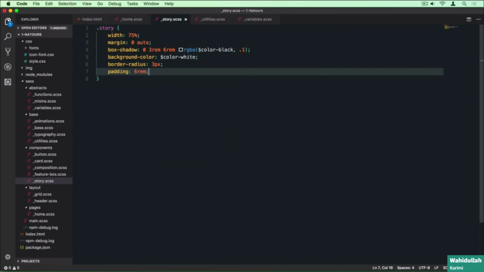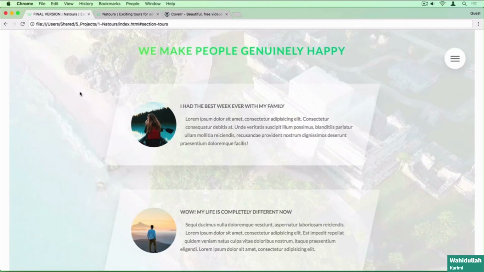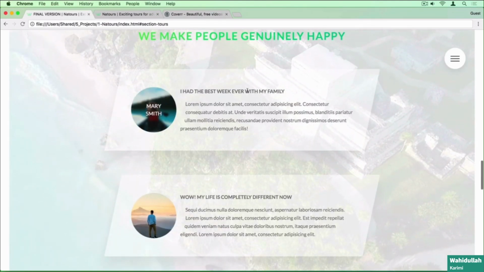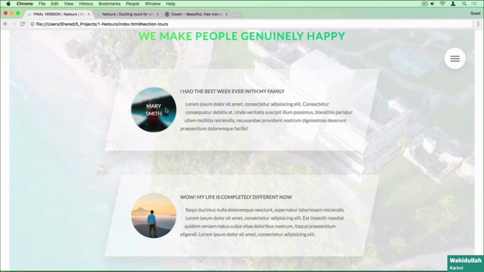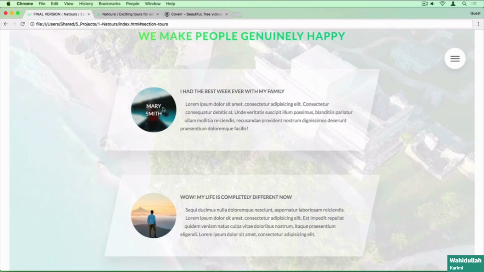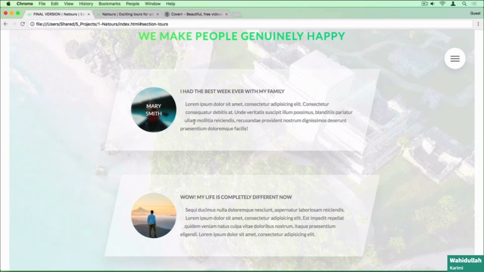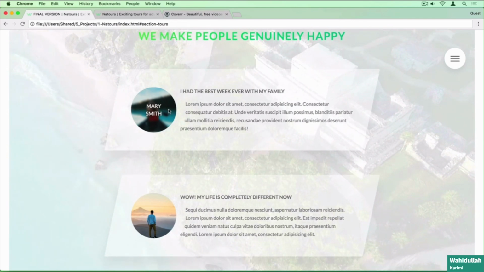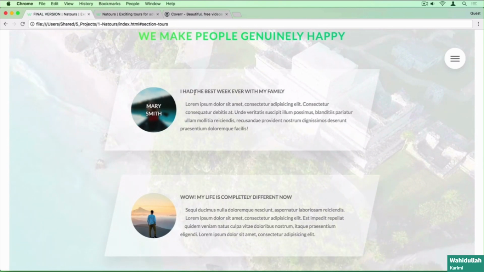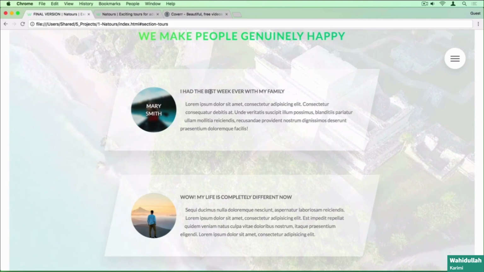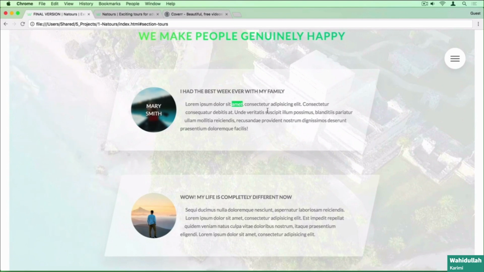6 rem, let's say. All right, that should be enough for now. So let's take a look at what we have here. This is once again an H3 element, and this is just a simple paragraph. Then here we have, of course, this image. But in order to create this effect where the text flows around the shape, let's first start with just some round shape and then take care of the image later. So let's put a shape on this side, and on this side a box where we can input the H3 and the paragraph. So then these two things side by side.